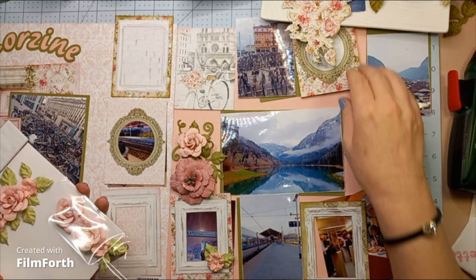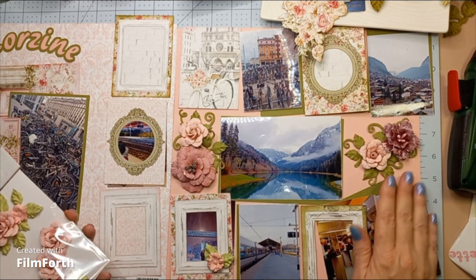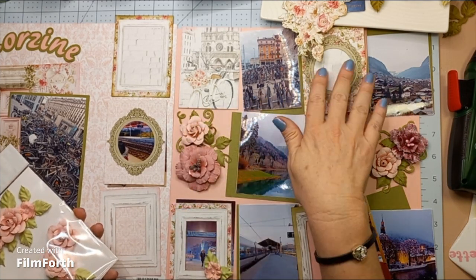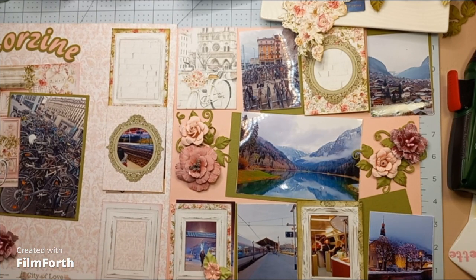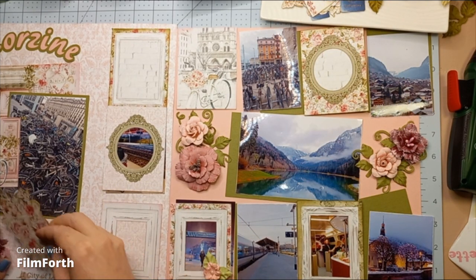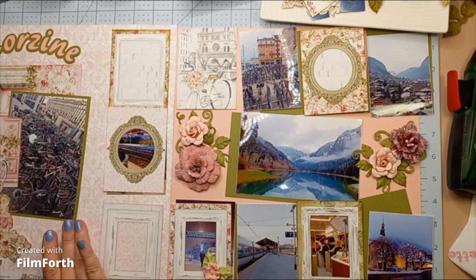If you're not a flower person, don't worry. You don't have to put flowers. If you rather want to add two more square photos or two more photos down here, totally up to you. So this is my idea of how to do these layouts. This is my idea of how I mix and match collections, mix and match my fussy cuts. I always use the flowers to add below to build onto a composition that I have, for example, there. So I will put it down there.